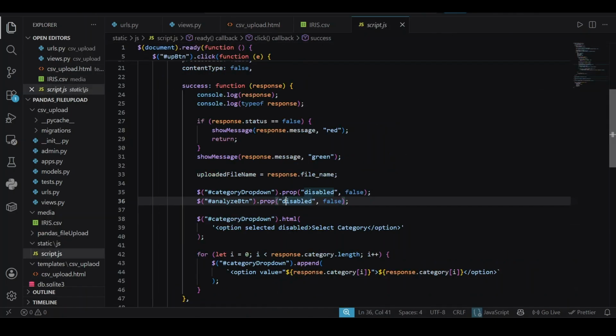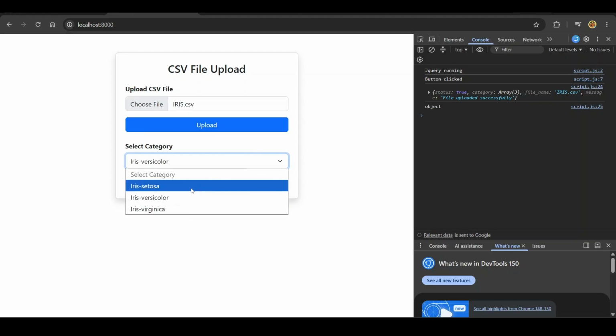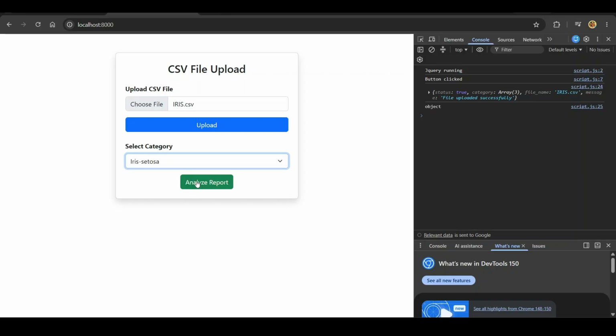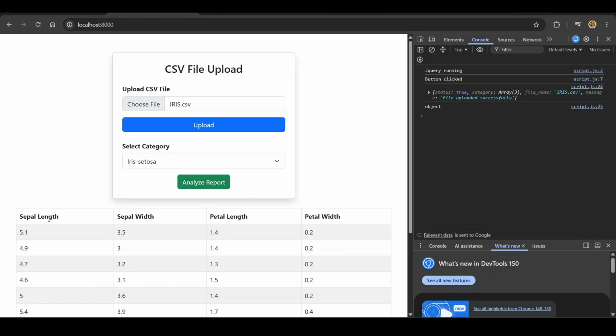So the updation I have made, I have explained. Now the next thing, which is very interesting: if you click the analyze button, you will see the message again, and the records shown in a table like in my previous video, corresponding to the ID setosa.